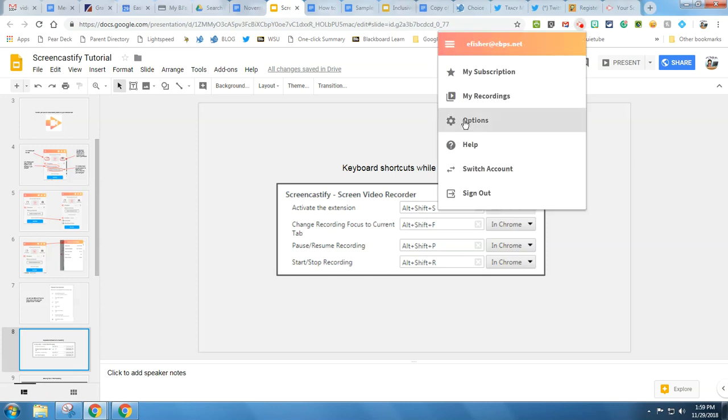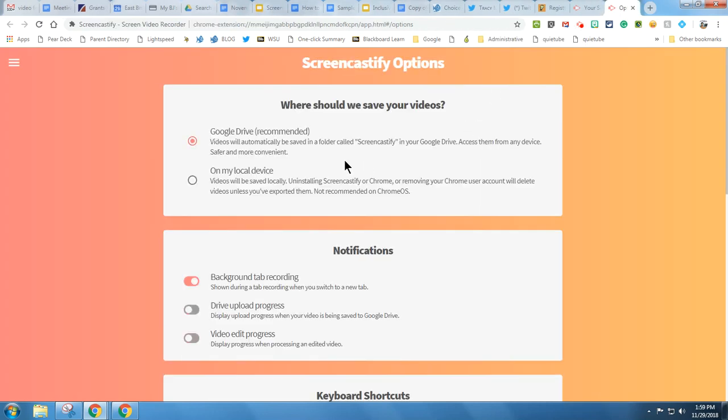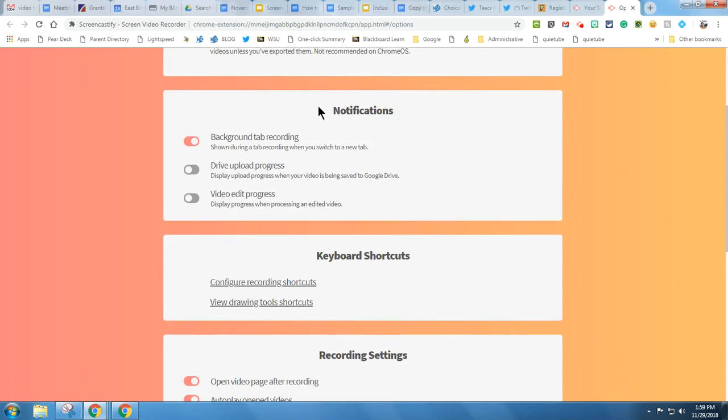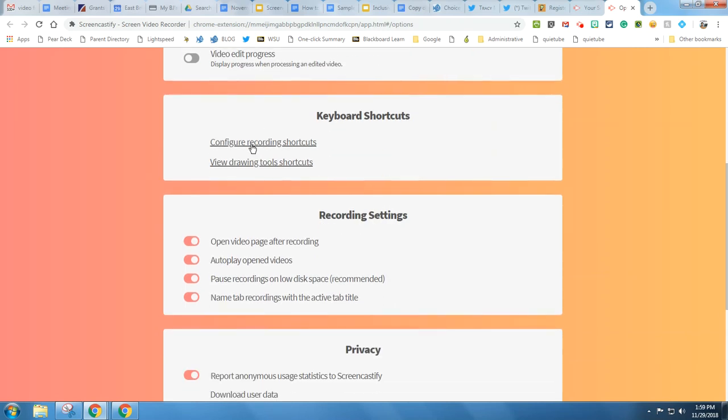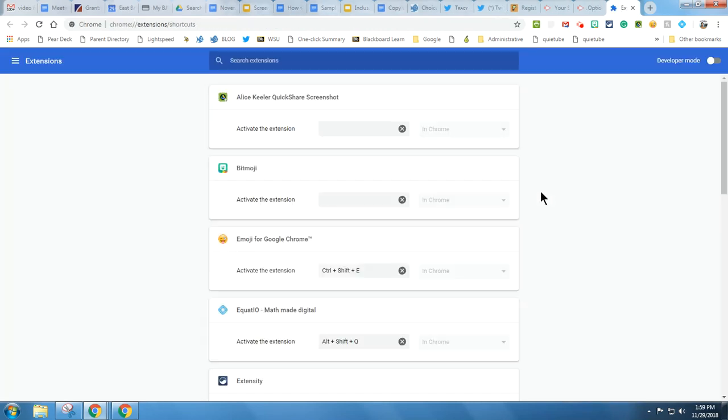So if I go in here and I go into options, it will bring me to my options. I do store my videos on my Google Drive in a nice folder. It makes it very easy. Notice it tells you that you can have these notifications. And here's my keyboard shortcuts. So if I want to go configure those, and same with drawing tool shortcuts, I can. And I can actually set them.